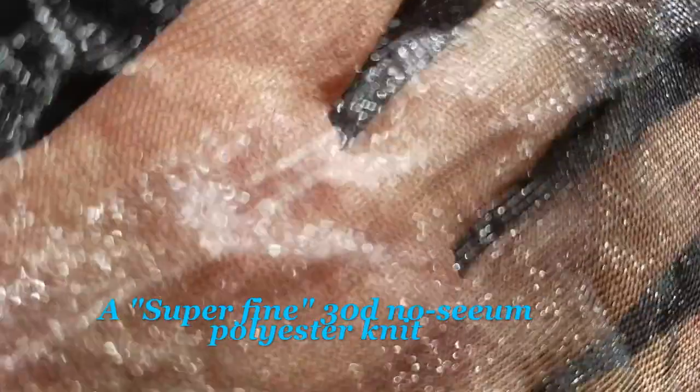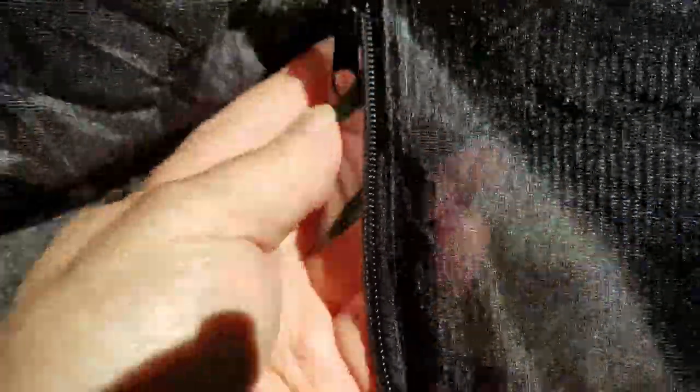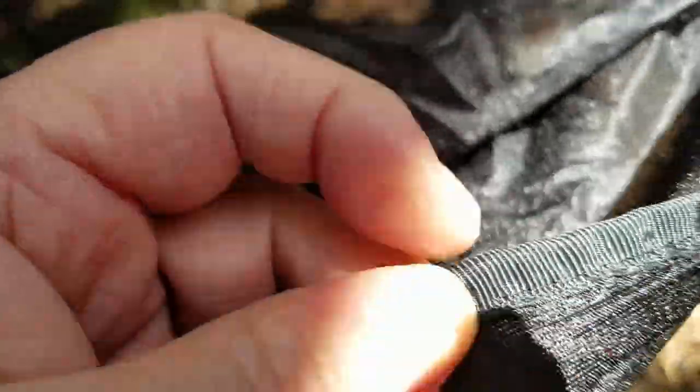I wanted to give you some close-up things here. You can see up here on the top — double stitched. The mesh is a no-seam kind of mesh, and in this case it's black, which is going to retain a little bit of heat for you as well. The zippers, while they're small, they're big enough to get the job done. And they're not YKK, but like I say, they're good enough to get the job done. And plastic clips hang on the ridge line — just a simple question mark kind of hook, sit right up on there. Single stitched on the bottom, which is adequate.